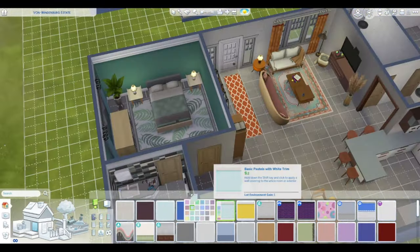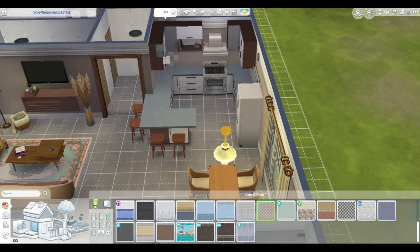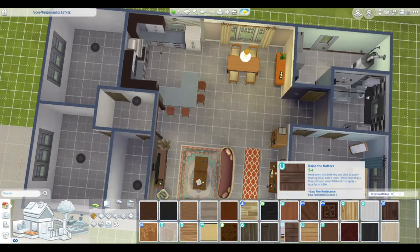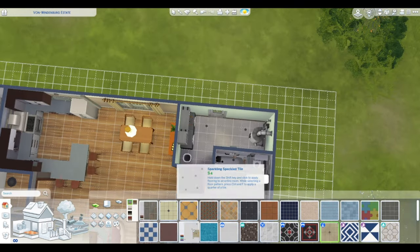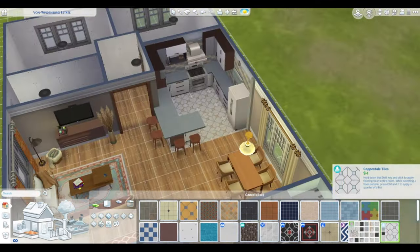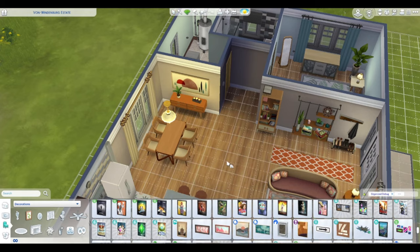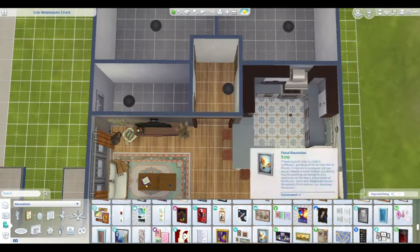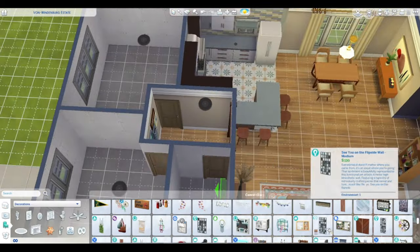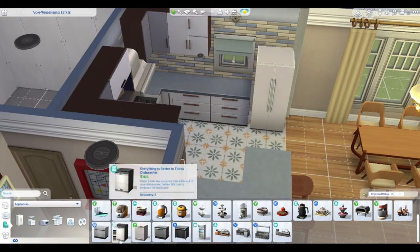These first two trailers are for families with kids. The first one I pictured as a family that was a little more traditional — maybe a mid-century modern style. I was working on this and my garden penthouse at the same time, so I think the vibes from this one went into the garden penthouse a little bit. You can tell what mood I was in during this time period. I'll link to that build up above — I had a lot of fun doing it.